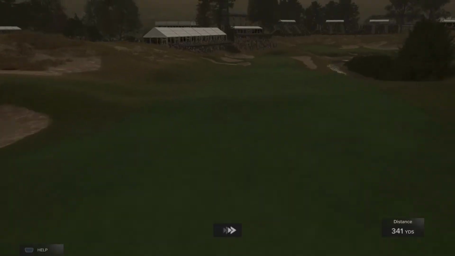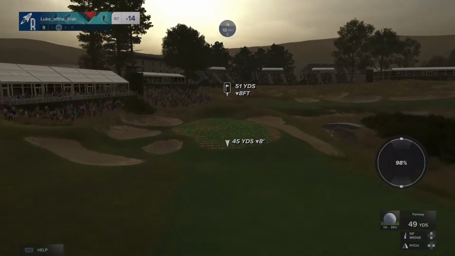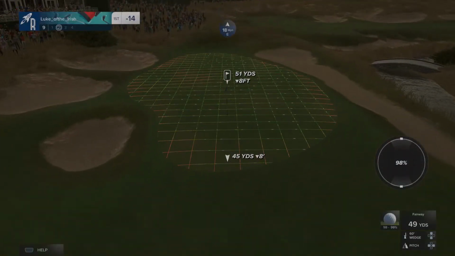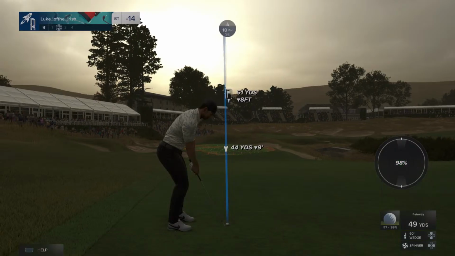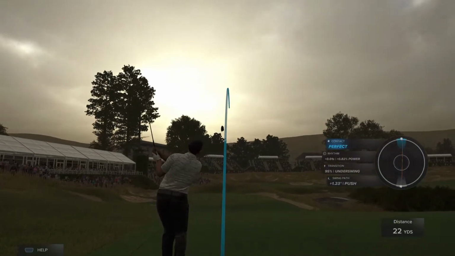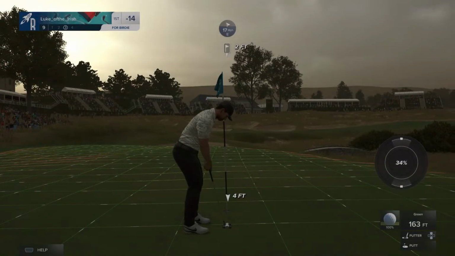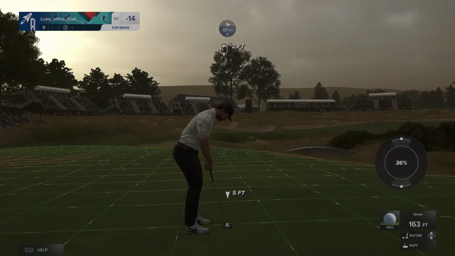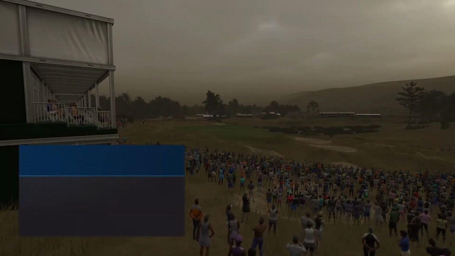Great drive. That was some power. That was a good one. Here we go. Birdie putt coming up. This one's just a short putt, but it's moving to the left. 15 under par is your score.